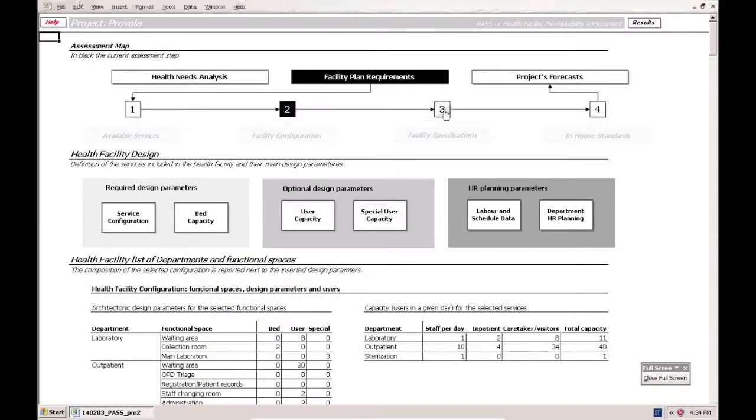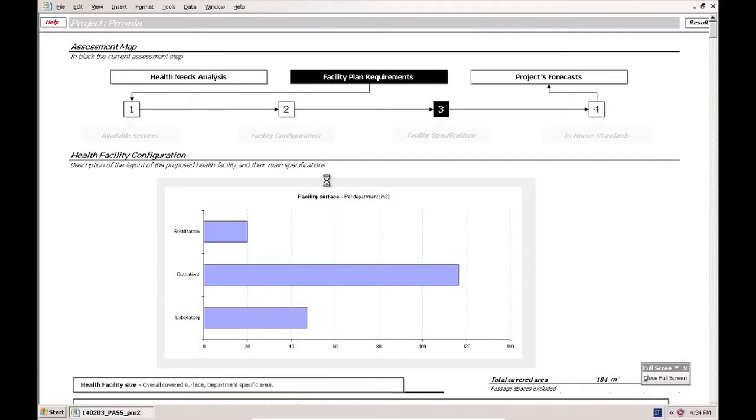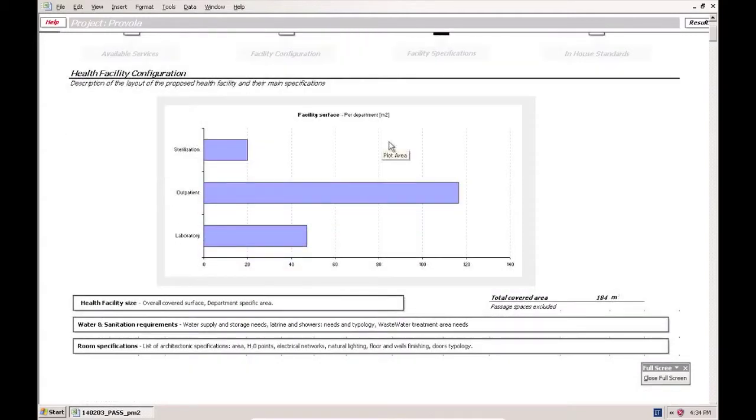Just to give you a better understanding, if we move to the third page of the second step of PASS, you see that we already have most of the results ready. In this first chart, you see, for example, that the surface of each department has been computed.